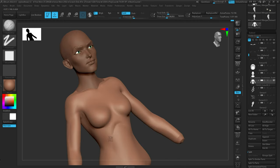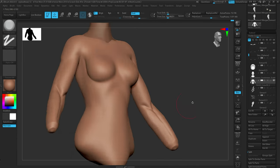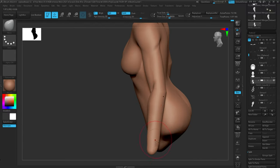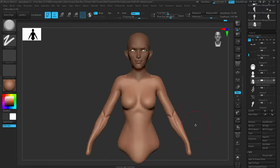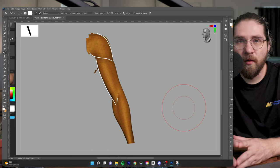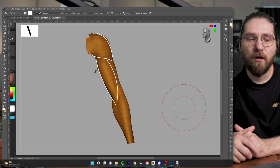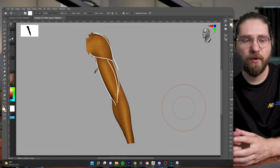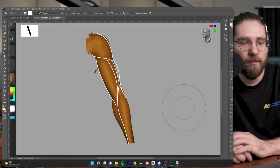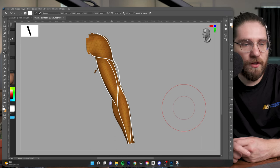So the arm is broken up into a few core muscle groups. I would say 6 or 7, you know, some of them you can group together. Some of them you can break up more granular, but you basically have the deltoid, the bicep, the triceps, the forearm, the upper and lower forearm. And then you also have some back muscles for that forearm too. I like to break the forearm up into 3 shapes. You've got the 2 major shapes that run on both sides of the bicep, and then you've got a back shape. But all of those get more granular. And so you can see here those major muscle groups.